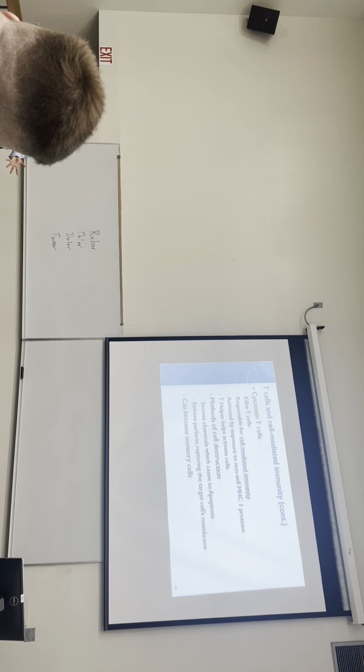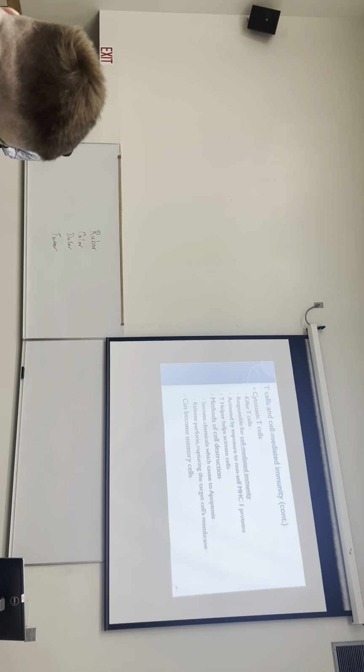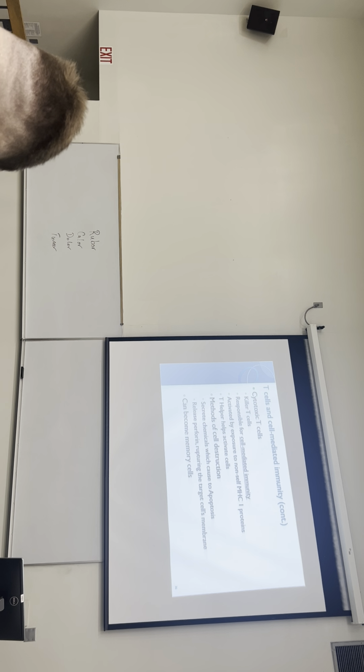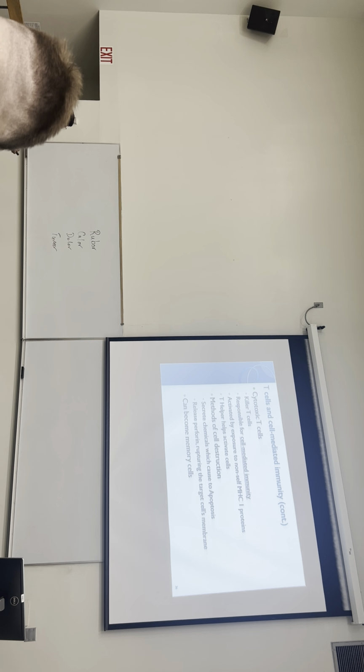What's another cell that did something similar? The natural killer cells, they're also lymphocytes, right? But they are non-specific, while cytotoxic T cells are specific. They're only doing one antigen. Each cell can only do one antigen. Natural killer cells can do different antigens and be stimulated by different things. They do have memory cells. T cells also have memory. Same with our B cells too. T helper cells, which we already talked about, also have memory.